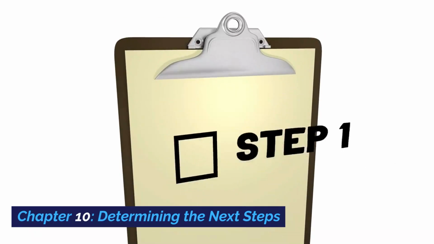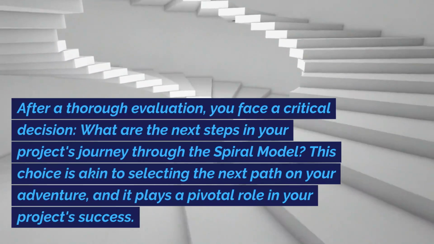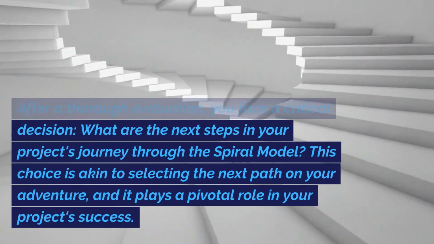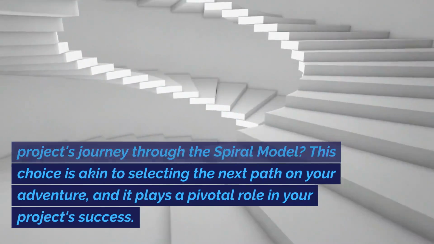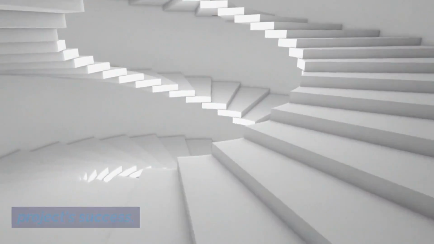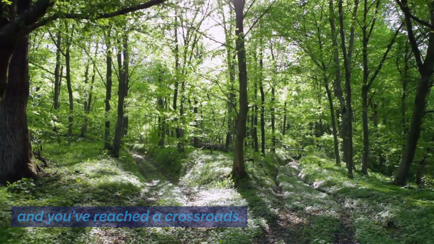Chapter 10. Determining the next steps. After a thorough evaluation, you face a critical decision. What are the next steps in your project's journey through the spiral model? This choice is akin to selecting the next path on your adventure, and it plays a pivotal role in your project's success. Imagine you're navigating a labyrinthine forest, and you've reached a crossroads.